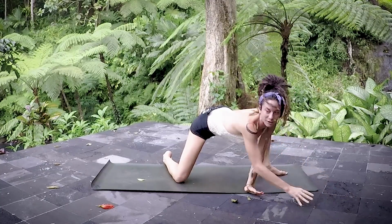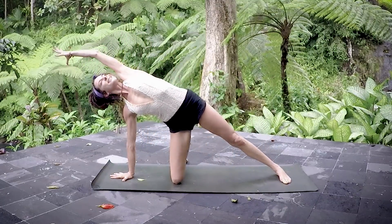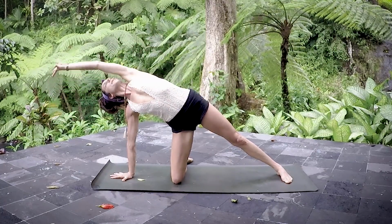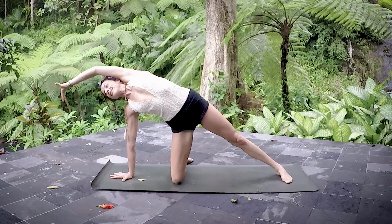Reaching forward with the hands, reaching forward with the heart. Next, exhale, we'll walk towards the back of the mat. Plant the right hand. Inhale, lengthen. And exhale, you begin to take a slight back bend, rotating the arm up and open. And some synovial fluid in the joints.